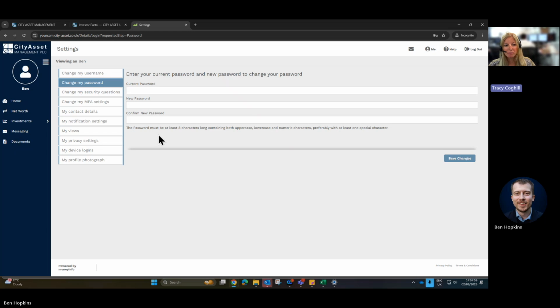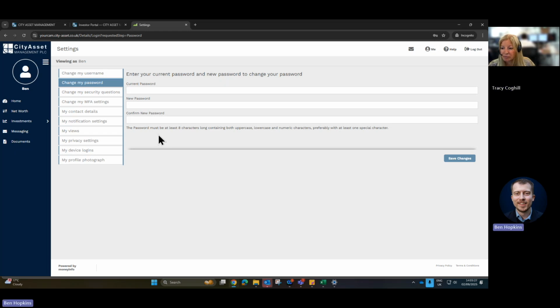And Ben, I just want to pick up on something that we're reminded of there on the screen, but it's important, isn't it, that we have complex passwords, that it's not the name of your eldest grandchild and the day that she was born. I note it's giving us a prompt about uppercase, lowercase, and everything else. But that's something which I think we're experiencing a lot of issues with at the moment, aren't we? People's email accounts being hacked because passwords aren't secure enough.